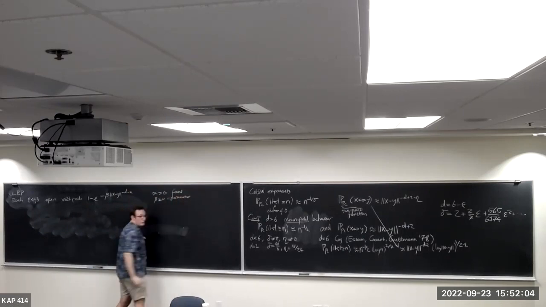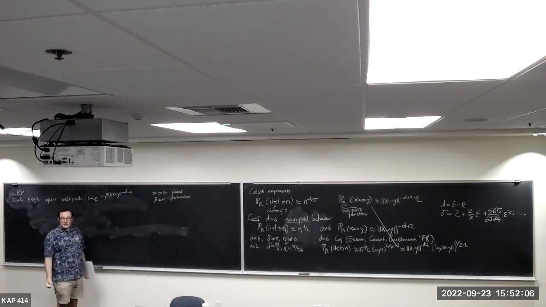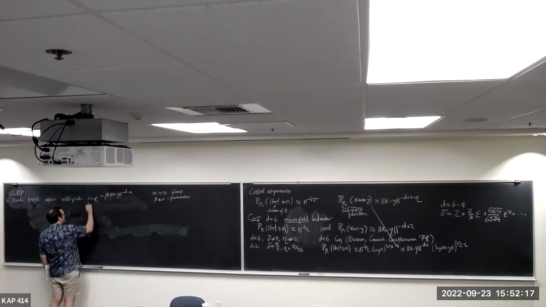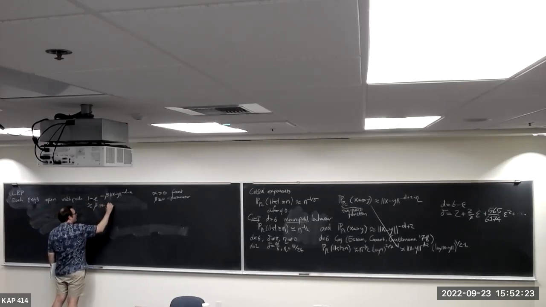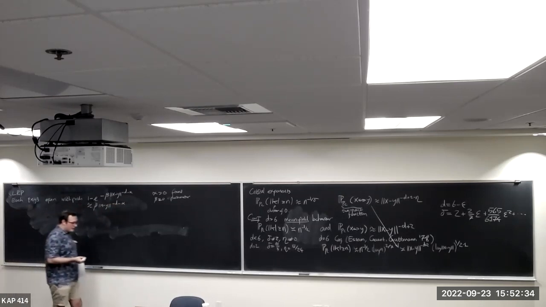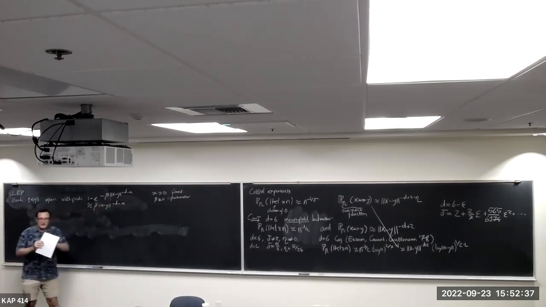What is alpha? It's a positive number. Does anything depend on it? This particular form is not very important; it's just convenient. The point is that for x and y that are distant, this is like the distance to the minus d minus alpha, which is just a convenient way of making this between 0 and 1. The smaller alpha is, the easier it is to have very long edges, and the larger it is, the harder it is to have very long edges.